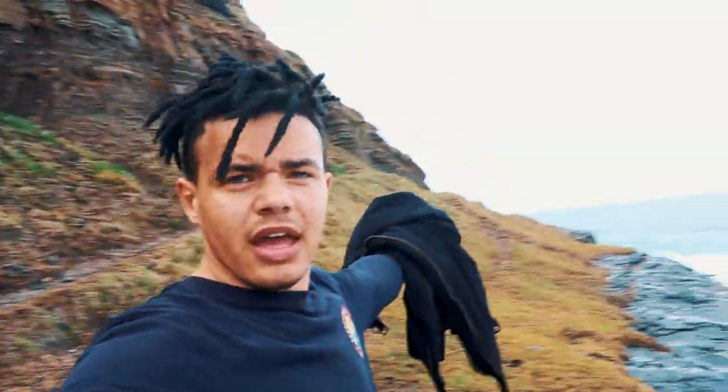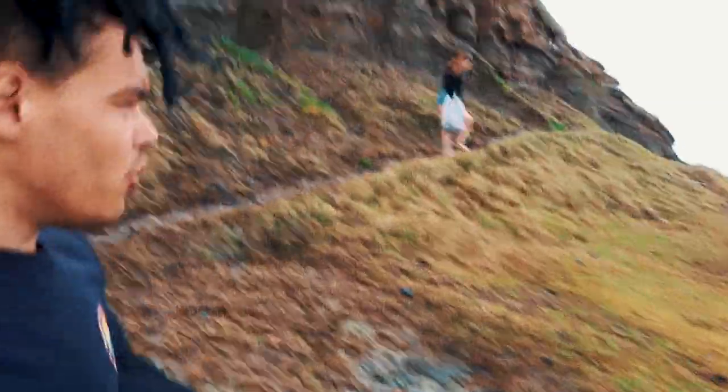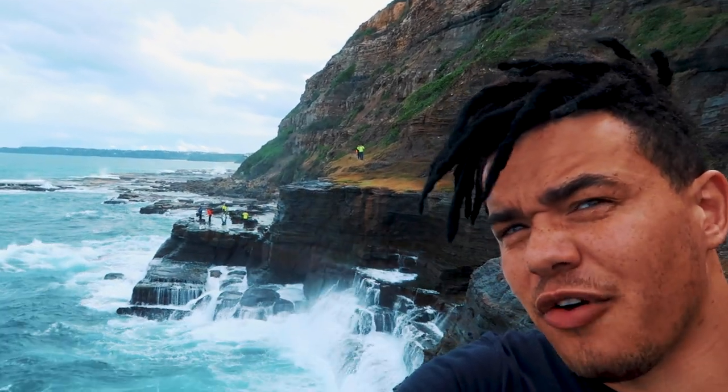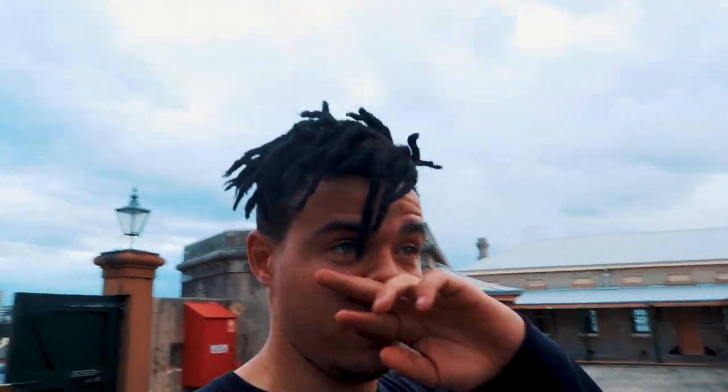We've carried on walking just a little bit beyond the bay and there's a little bit where you can walk around. Such a stunning place — there are fishermen behind me, and you can see the waves again. I am blown away by this place. I don't say that often, but as a city I am blown away — it's a little hidden gem, it seriously is.